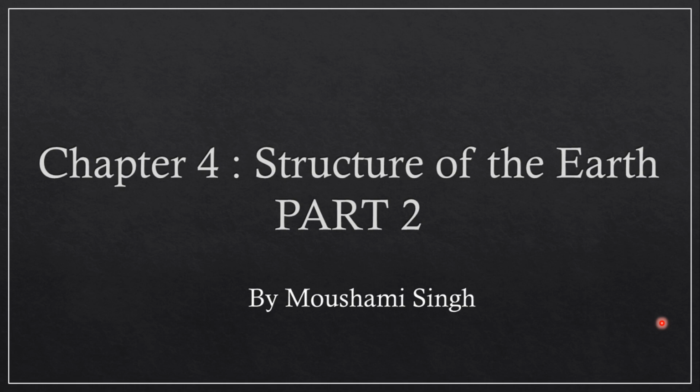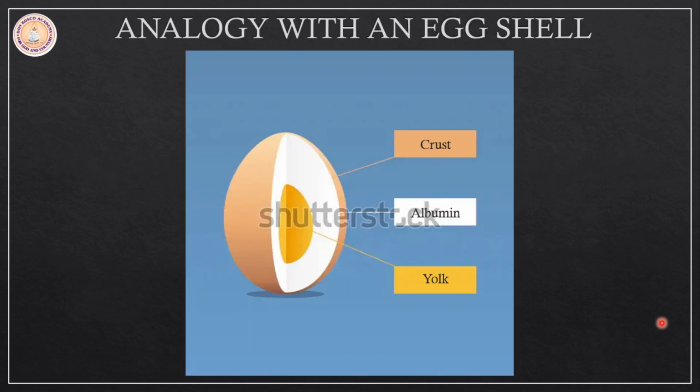We came across several terms like the sial, sima, crust, lithosphere, mantle, and so on. Today we will learn in detail about the interior of the earth. So when we talk about the interior of the earth, we can compare it with that of an egg. Now, how can we do that?